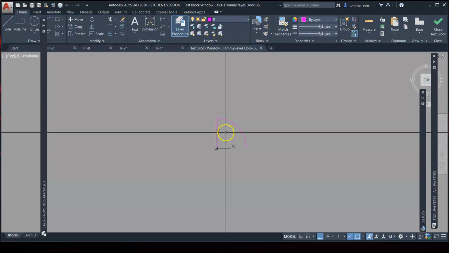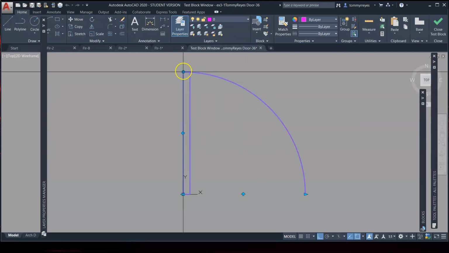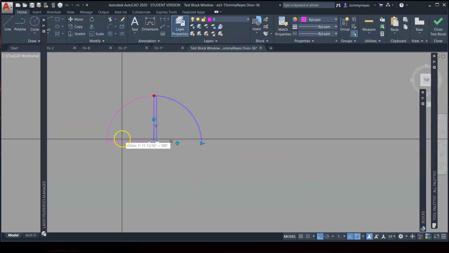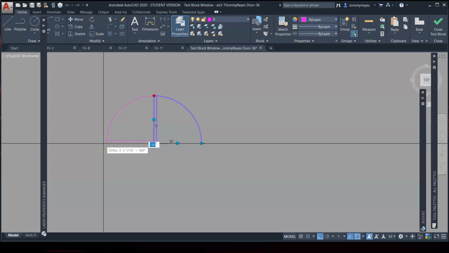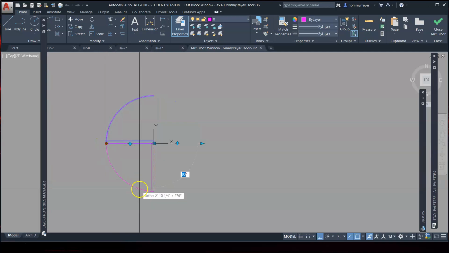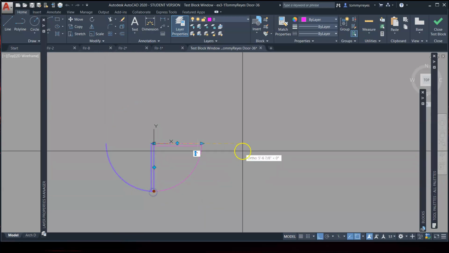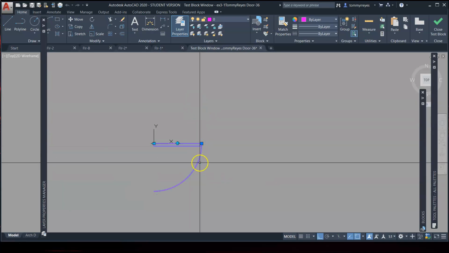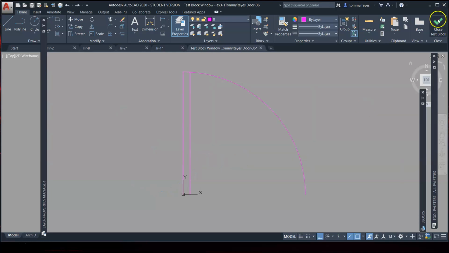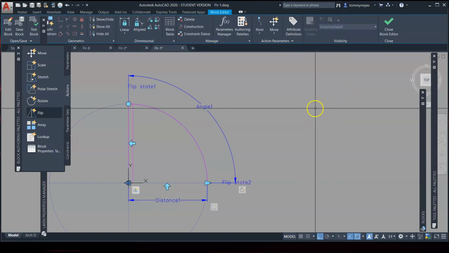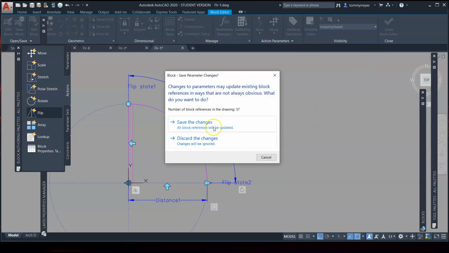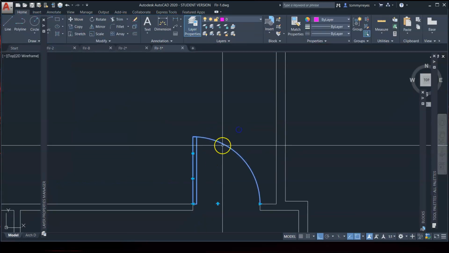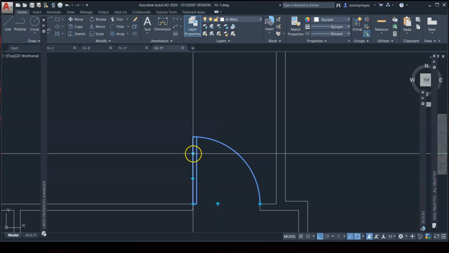Test this out. Check it out, 90. I think it's because I had ortho on. Alright, so close that. Close that. Save changes. Yes. And now look.